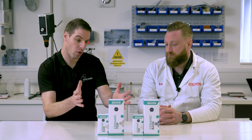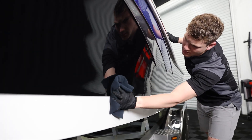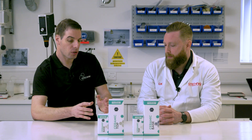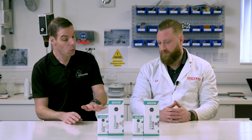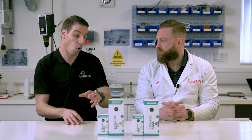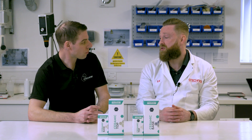If the product is applied by a certified installer, you can expect about three years of durability, based on average use with a lot of field data to back that up. We have a certified network of marine installers — useful for big vessels you wouldn't want to tackle yourself — and that installation comes backed by a guarantee. Or if you have a smaller vessel like a jet ski, centre console, or fishing boat, you can do it yourself; there's no real technical know-how required. The instructions are included, we have how-to videos on our website, and you can call us directly if you have any questions and speak to someone who knows what they're talking about.